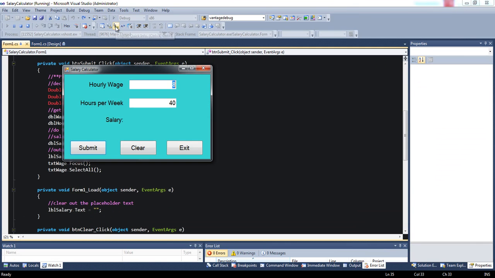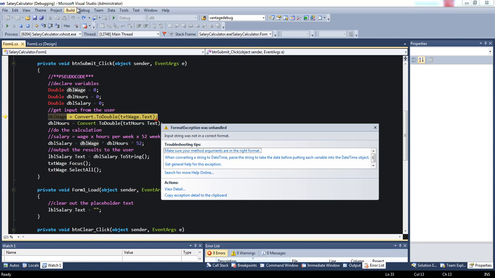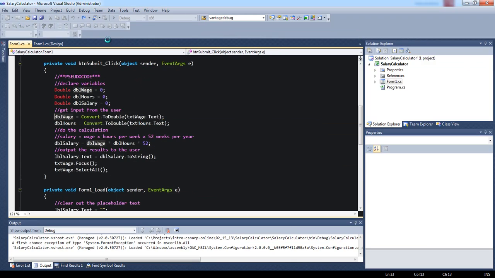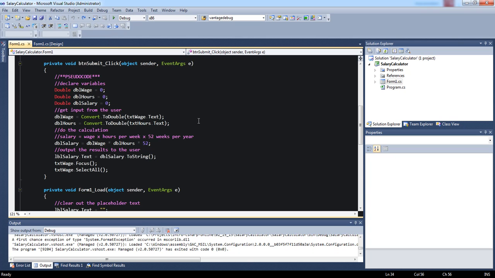Or if we were to get it to happen again, I'm just going to delete that and run it. You can go up to your debug menu, select that, and say stop debugging. You didn't break your computer. It's just letting us know that there was some sort of error. If we were running this outside of Visual Studio, we wouldn't get this behavior. The application would just shut down on its own, or it might say an error occurred and this program is shutting down. I think we've all seen applications do that.